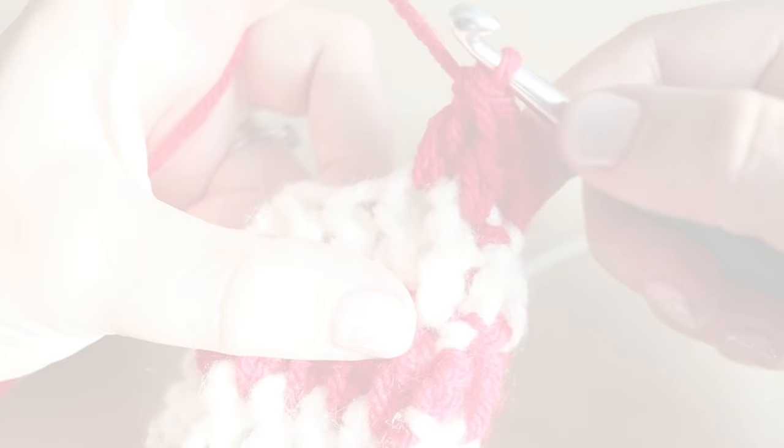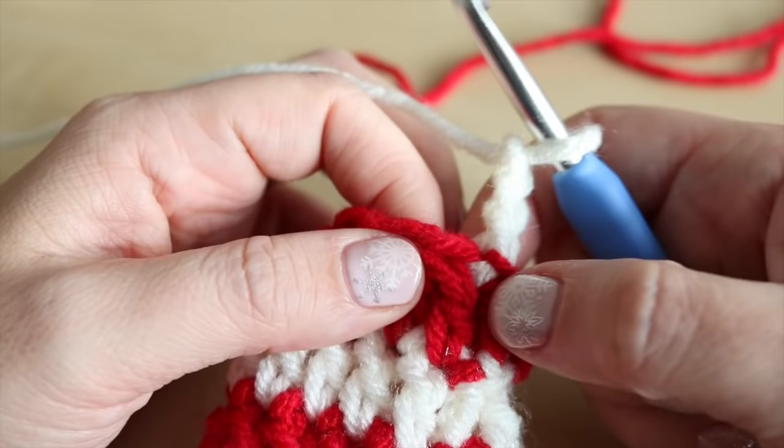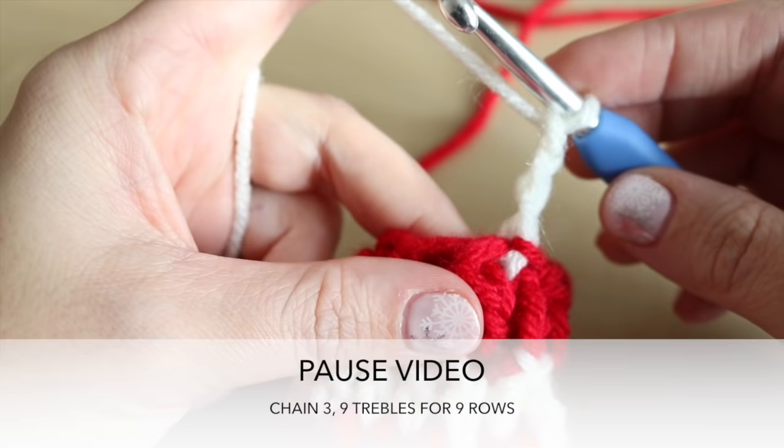Okay, so I've changed this now, and apologies, the last row was actually a further 8 stitches rather than 9. So I've changed this now, and you're going to do a chain 3 and 9 stitches all the way round, and you're going to do this for a further 9 rows. So this will be the first and then 8 more, or however long you want the dangly bit of this elf hat to be. So I'm going to go ahead and do all of those rows and then meet you back and show you how to tie on your pom-pom.